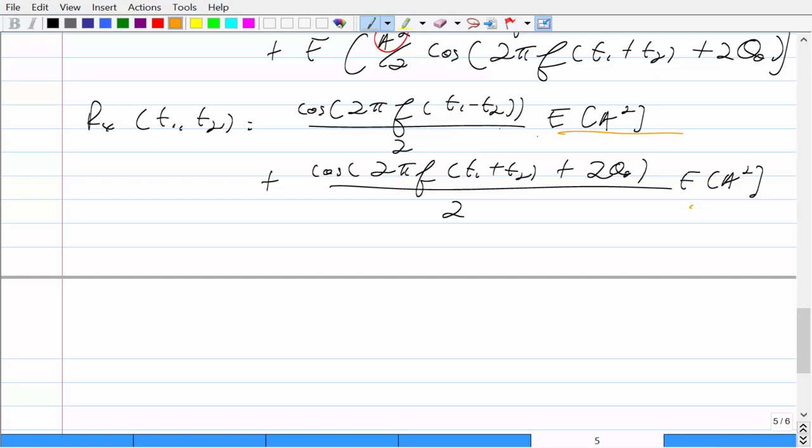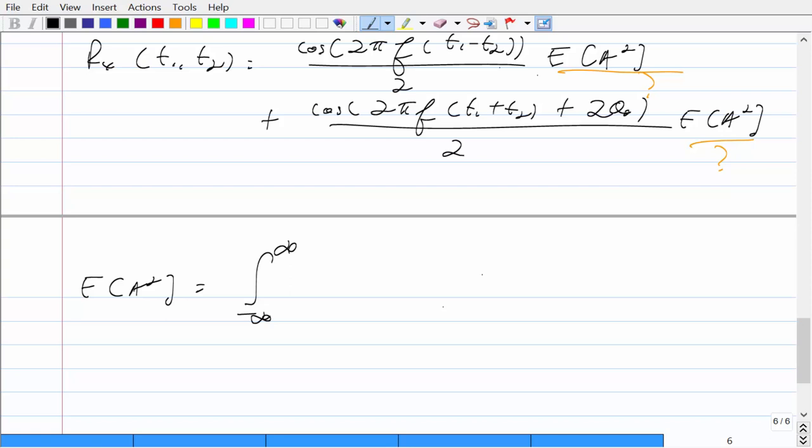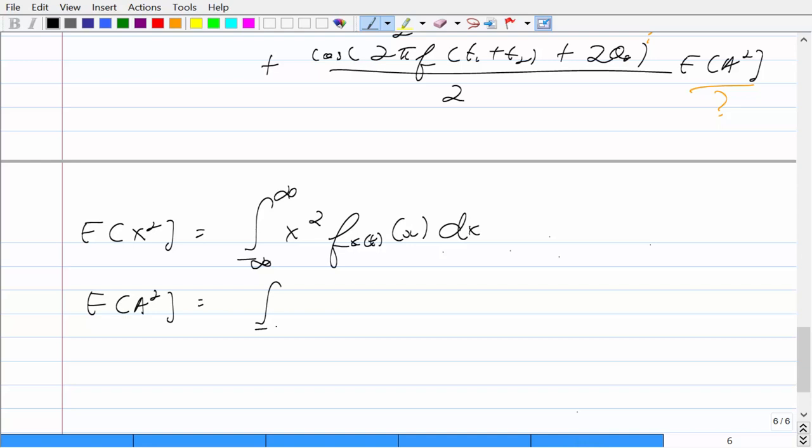It's actually quite simple. The expected value of A squared is going to be the integral over all possible values of your PDF, and then instead of A, you're just doing A squared. Remember, the expected value of A would be A times the PDF, so to speak, and this time it's just A squared. So the expected value of x squared is the integral of x squared times the PDF dx. In this case, you want to do it for A, going from minus infinity to infinity, and the PDF here is 1 over (beta minus alpha) da.